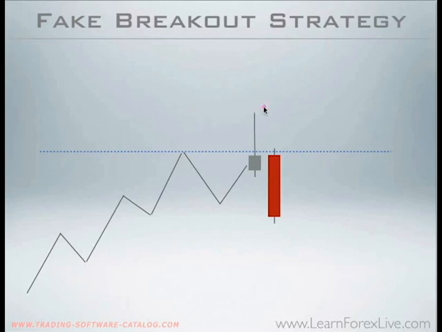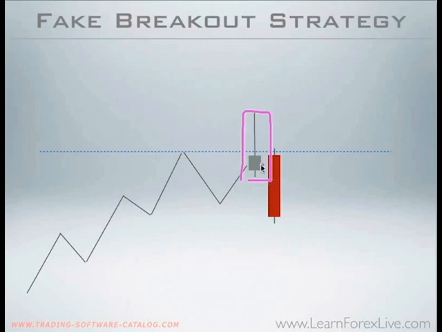On the other hand, if you see this type of hesitation candle, the bar opening and closing below that level, basically price failing to close anywhere above that level, chances are the next reaction candle is going to be to the downside. But again, in order to determine whether we are getting a hesitation candle or a full momentum breakout candle, you need to wait for the candle to actually close. You wait for the candle to close.